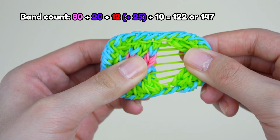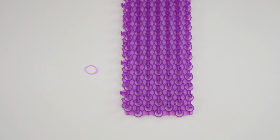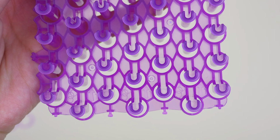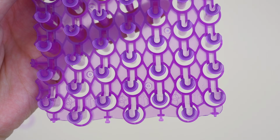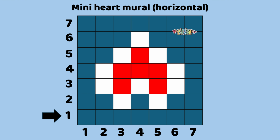Before we start placing our bands, you'll want to make sure that your loom is oriented correctly with the pins making a U shape. This Mega Mighty Loom has arrows pointing forward with the number 1, so we'll start laying our bands down from this side. To make this mini mural, we're going to be following this diagram where the pixels correspond to the bands that we'll place down. When we make murals horizontally, we're actually going to turn this diagram upside down and we'll start from row 1.